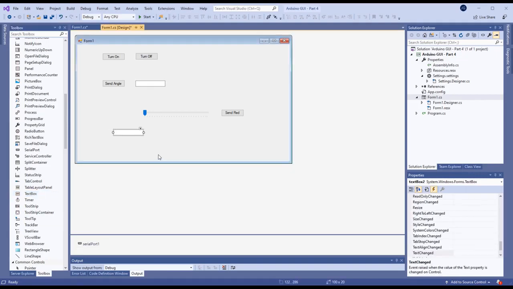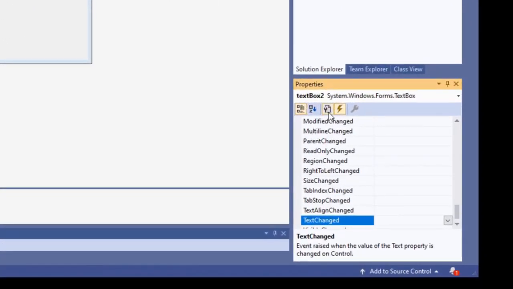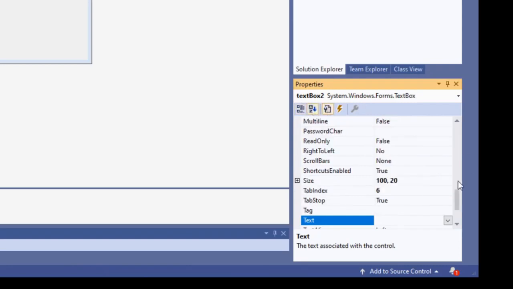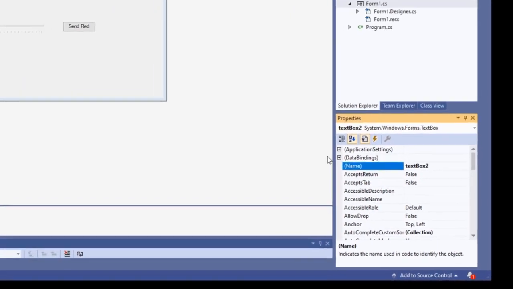We're just going to click on the form and we will change its properties. Its name is textBox2. Okay, so that's now on the form.